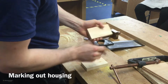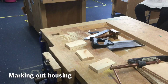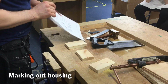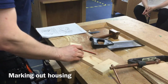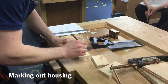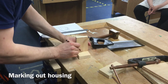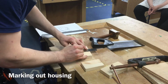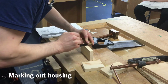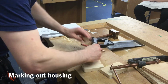We'll mark onto one left hand side, mark onto the other right hand side. And we've got the middle. The drawing's going to tell you what to actually do with these sizes. It says 45 millimeters, then 20. So on my left hand side piece, I'm going to mark 45 millimeters, mark my line, use my square against that, take my piece of material, which I'm hoping is 20 millimeters thick, mark it either side, and draw across. So I've got to make sure I go across the faces and down the edges.